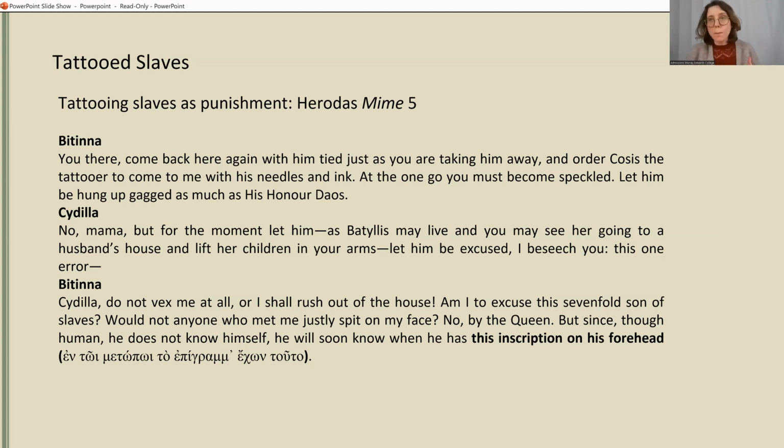So this is all the evidence that might lead us to think that the case of Pandarus at Epidaurus might be dealing with slaves who've been punished for a former crime. Now, if that's the case, then this is a really remarkable document because it shows the god literally removing the stigma that would prevent these individuals from assimilating within society, right? If you're a former slave and you're literally branded on your forehead, you're never going to be able to get work, to make relationships without that stigma following you everywhere.